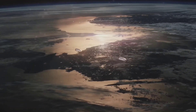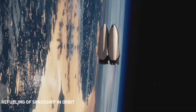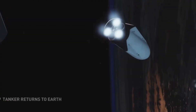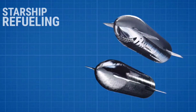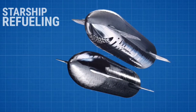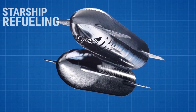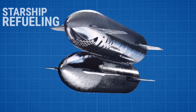As Musk explained: "If you just fly Starship to orbit and don't do any refilling, it's pretty good — you'll get 150 tons to low Earth orbit, but have no fuel to go anywhere else. If you send up tankers and refill in orbit, you could refill the tanks all the way to the top and get 150 tons of payload all the way to Mars." To refuel, the spacecraft would dock or mate with another Starship already circling Earth that acts solely as a propellant depot. The two ships mate at the rear section using the same interface used to connect to the booster on lift-off, and control thrusters accelerate in the direction you want to empty propellant.